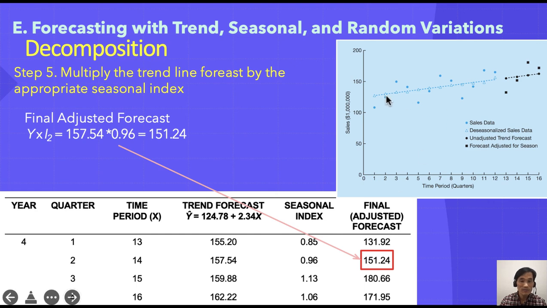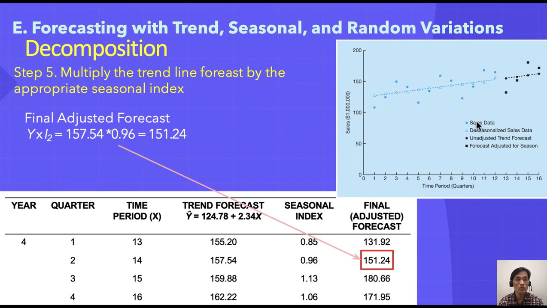Then your projection will look like this. And your finally adjusted forecast is right here. It has some seasonality because you applied your seasonal index there. This is projected sales, and then here is the adjusted forecast.